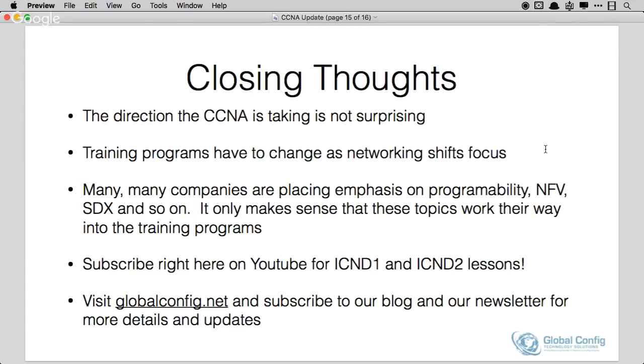NFV, like I said, network function virtualization, some emphasis here across the board. And so it only makes sense that these topics are going to be worked into the training programs. And, you know, at the appropriate level, you're going to have to gain a mastery of these things. So those are my thoughts. It makes sense. It's a good looking program. I'm looking forward to teaching these live classes as well as some video classes.